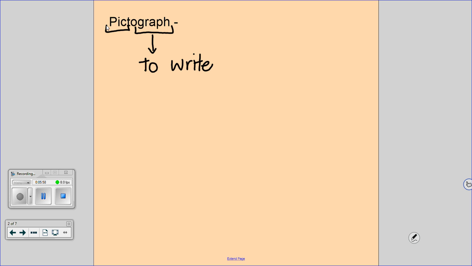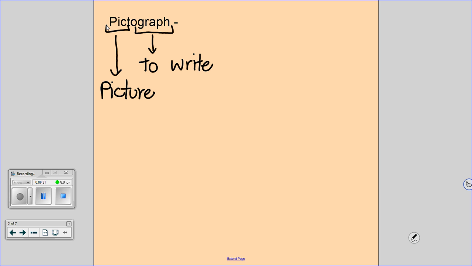What does this first part remind you of? What's that first part remind you of? Colin? Picking. So are we going to be writing about picking? Maybe. Fabiana? It reminds me of a picture. I get picking, I do, but pick reminds me more of picture. So a pictograph literally translates into picture writing. Picture writing.